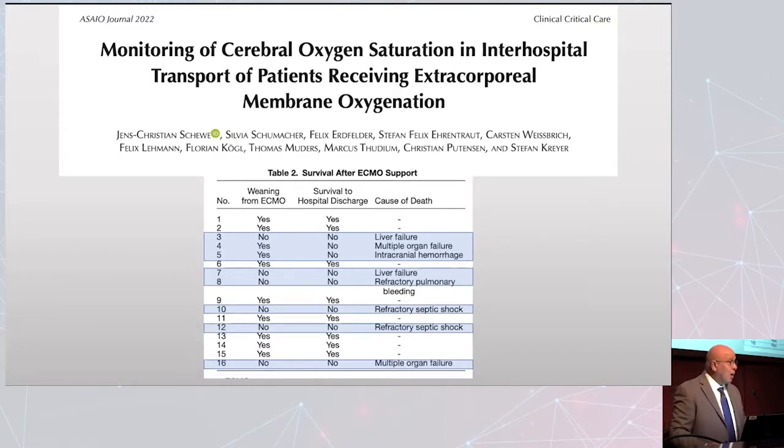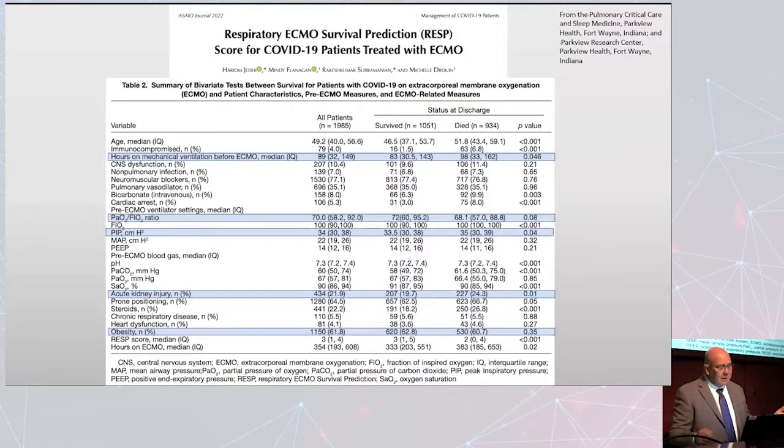So now this was a smaller n number, it was 16, but I still believe that there's a definite difference between a 50% mortality and 86.7, almost 87% survival at the end of 1 year. That is a very remarkable difference. And why is that? Well, we can look at the data and try to understand it. Hours on mechanical ventilation for those that survived were 83 hours. Those that died were 98 hours. So they were on mechanical ventilation longer than the previous group. Their PF ratios, remember I showed you it was 80.